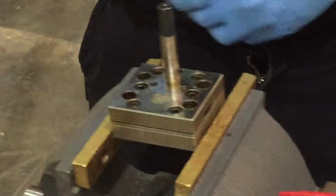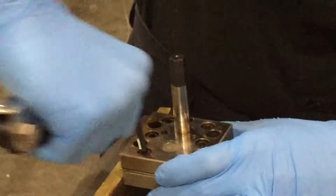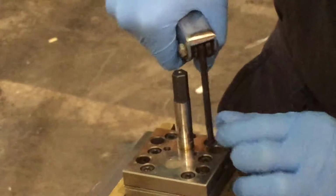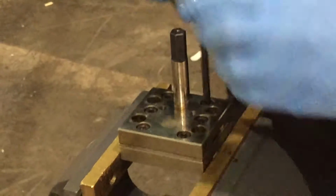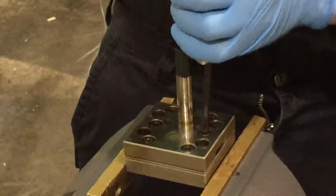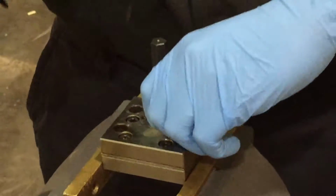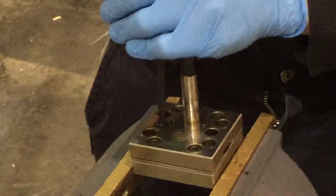Next, we'll remove the 6 bolts that hold down the metal pieces. Remove all 6. Place those on your workspace.